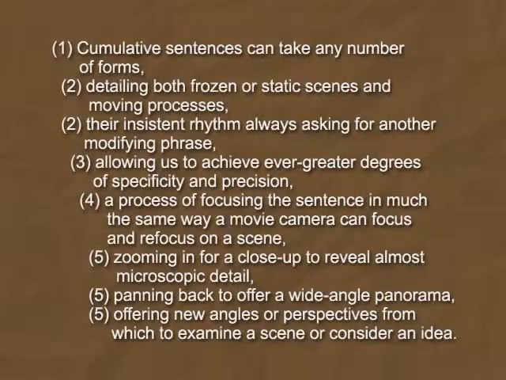Cumulative sentences can take any number of forms, detailing both frozen or static scenes and moving processes, their insistent rhythm always asking for another modifying phrase, allowing us to achieve ever greater degrees of specificity and precision, a process of focusing the sentence in much the same way a movie camera can focus and refocus on a scene, zooming in for a close-up to reveal almost microscopic detail, panning back to offer a wide-angle panorama, offering new angles or perspectives from which to examine a scene or consider an idea.